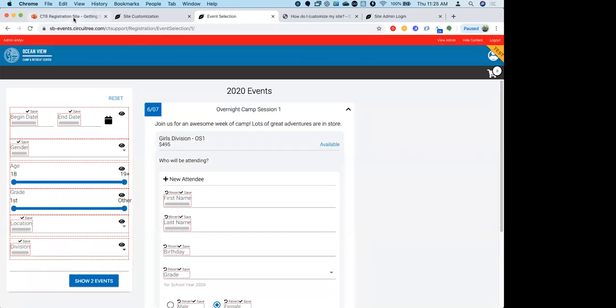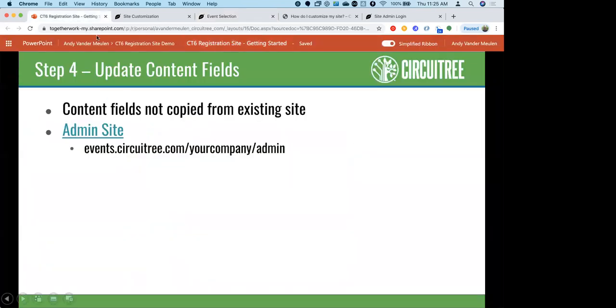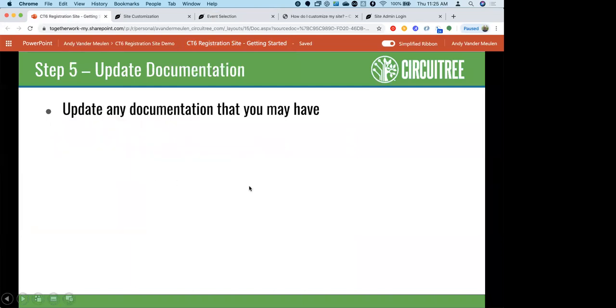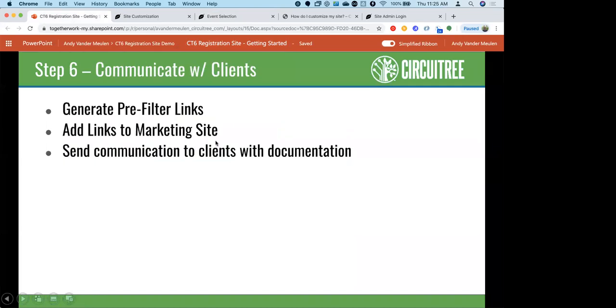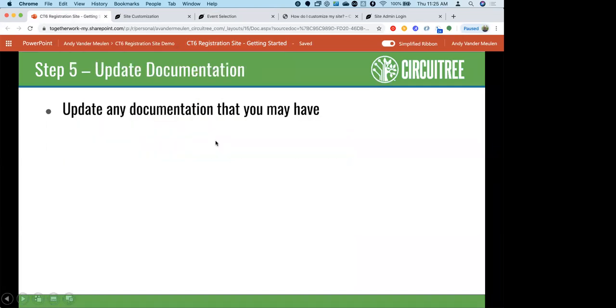Awesome. So the next step after updating the content fields is updating documentation. If you have any documentation that you send out for your customers, you'll want to update it for the new site.